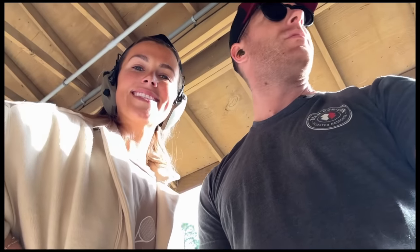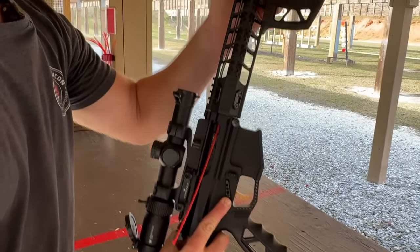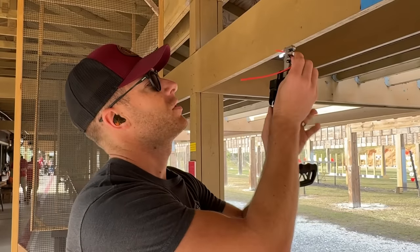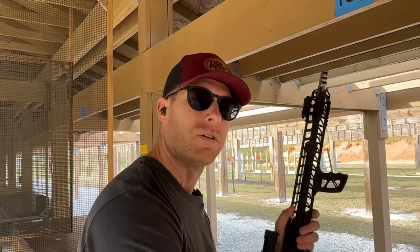Caroline and I are scheming how we're going to get out of an HOA neighborhood onto some land so we don't have to go to the rifle range to shoot. She loves our house, I love it, but I want to be on land — she wants to be in the city. We don't know what to do. We are here shooting my Jesse James 5.56 — it's got a Vortex scope on it. I haven't shot it much with this scope, but I kind of set it up to go shoot hogs. If you guys want to see me go hog hunting with this thing, maybe throw a night vision scope on it — let me know.